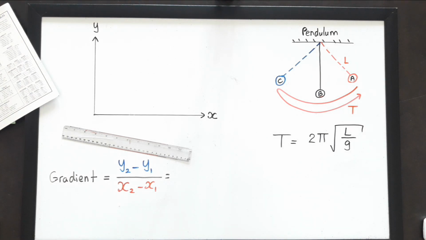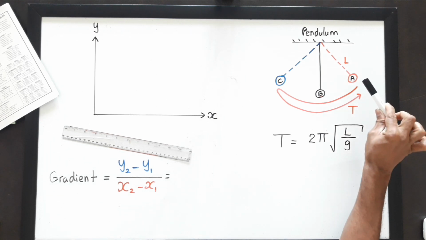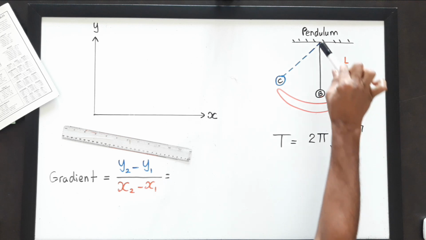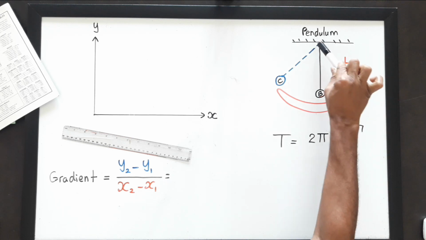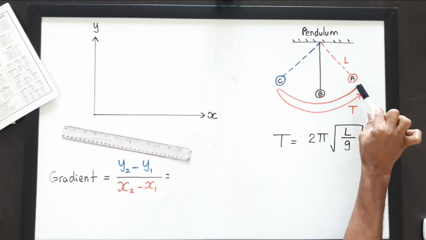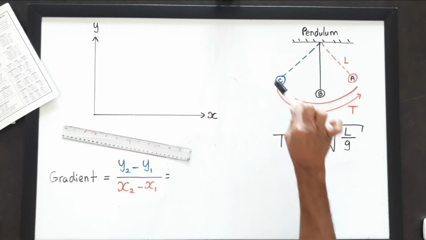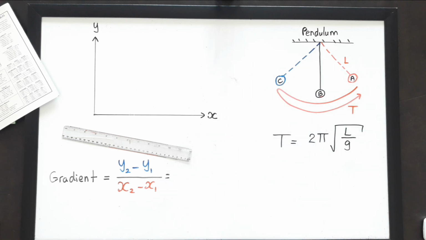So, using graphs, let's say that in school, you had to do this experiment. You got a pendulum, you measure different lengths of the string, and you time how long it takes to go back and forth, better known as the periodic time. And from that experiment, you're going to plot a graph for different values of length and calculate the value of gravity. Now I'm going to skip some steps in this. We're going to make some assumptions.